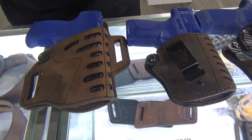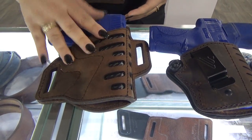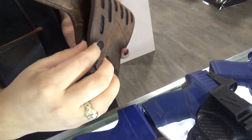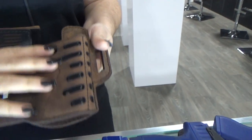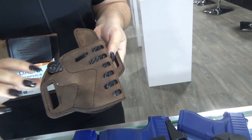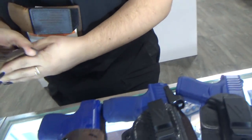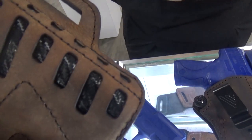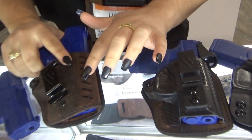I've got some holsters up here showing what we've done before and what we're getting into this year. We have full leather holsters that mold to your specific firearm. We started diving into polymers with this holster — our compound outside the waistband holster. This is our first ever polymer embedded holster. It has a polymer insert between two layers of leather, so it doesn't contact your firearm but gives you all the rigidity and retention of kydex without harming the finish. It also gives you adjustable retention. Our Comfort Flex Deluxe was introduced last year and was one of our top sellers, with that embedded polymer inlaid the same way.